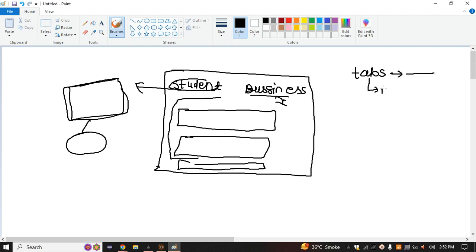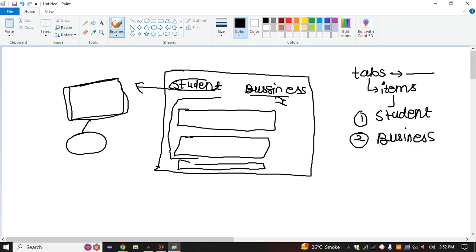After that, inside that we'll create the items, and inside this items we'll create student. That is the first tab. The second tab we'll create as business. And we'll make this student a container, and this one as well. This one as a container only.